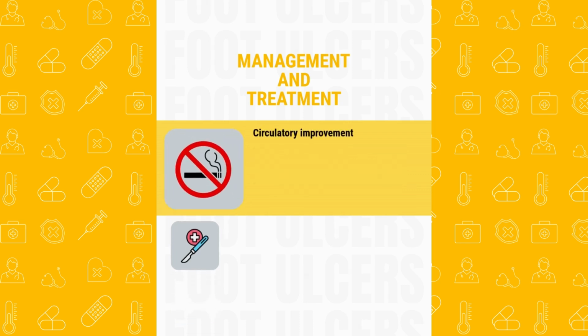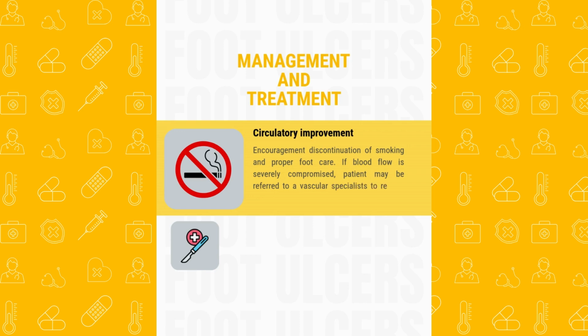Next is circulatory improvement. It is the encouragement of the discontinuation of smoking and proper foot care. If blood flow is severely compromised, the patient may be referred to a vascular specialist to restore blood flow to ulcerated wounds. The patient then returns to the podiatrist for continued wound care and dressing. Implementation of soft wave or laser therapy will also be done to increase blood flow and promote healing.